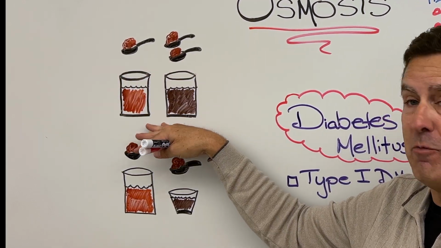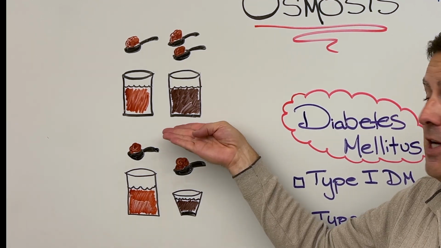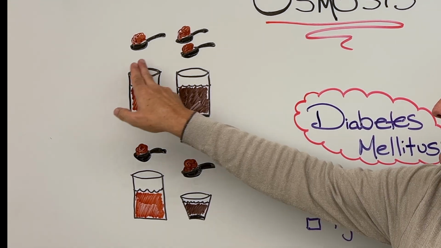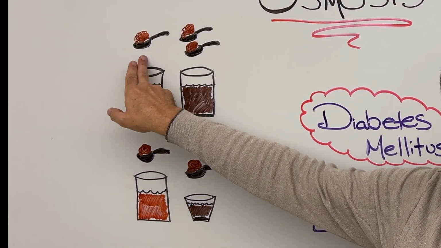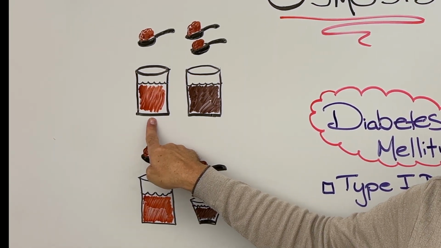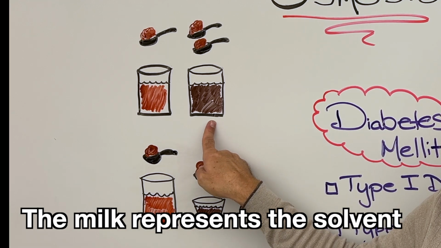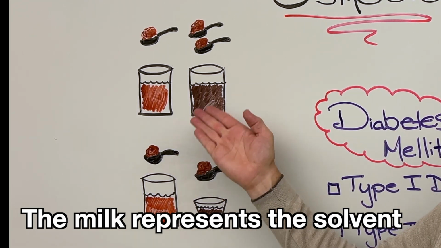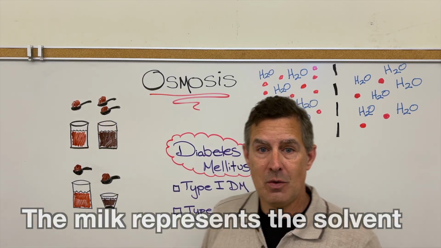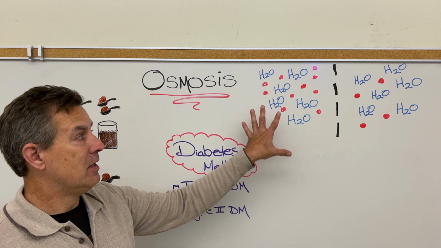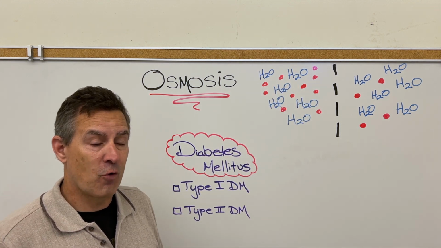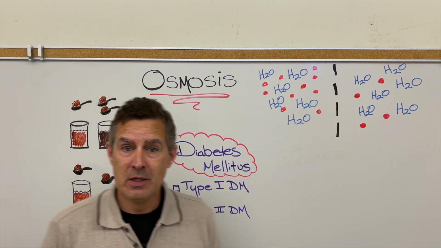It's the same volume of milk. That's why this side is darker than that side. But even though this has a lower concentration of chocolate, or the solutes, it has a higher concentration of the milk. And this has a lower milk concentration because it has been diluted by all of these solutes. So if we go back here, these solutes are diluting the water, and that's going to inform us the direction water is going to move.